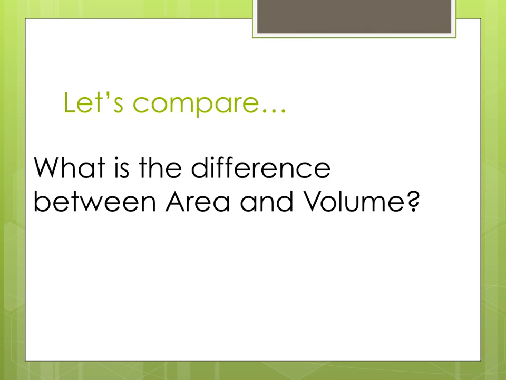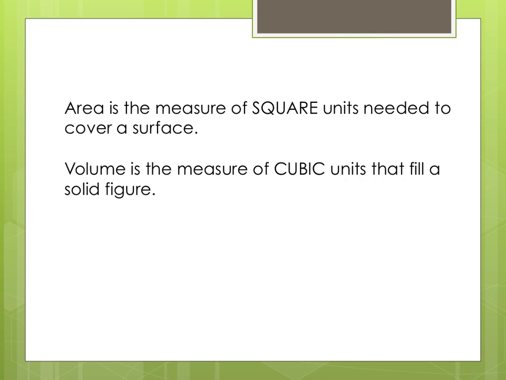Let's compare. What is the difference between area and volume? Talk to your shoulder partner. You should have discussed the area is the measure of square units needed to cover a surface. When writing the units, it would look something like this. You have a little number 2 in the corner because you're talking about a two-dimensional shape.